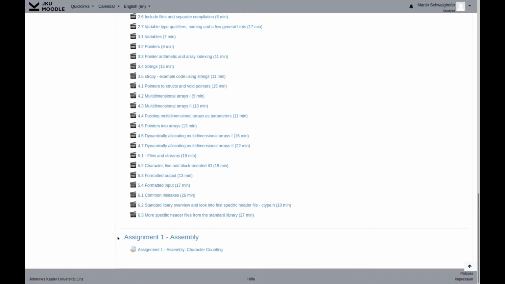At the bottom of the page, you can see the first assignment, which is due in a few weeks. And these assignments are basically the main thing that I want to talk about. So students work for multiple weeks on one individual assignment, and then we give out the next one basically. And for grading, we have a test framework that someone wrote at some point. We use that to write tests for the assignments that we give out, and then we give the tests and the assignments that were handed in.